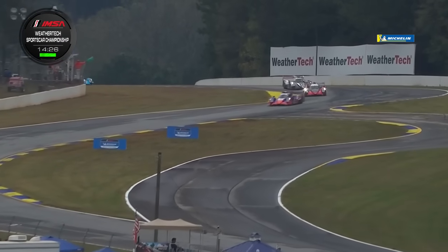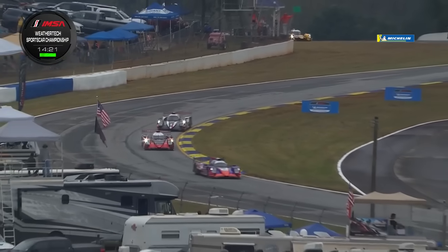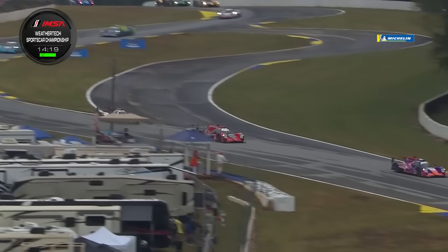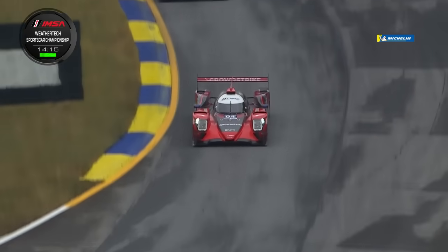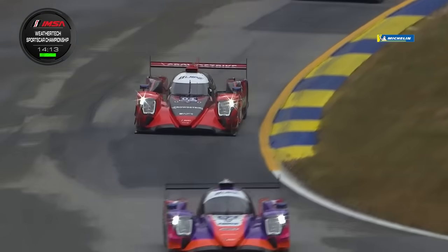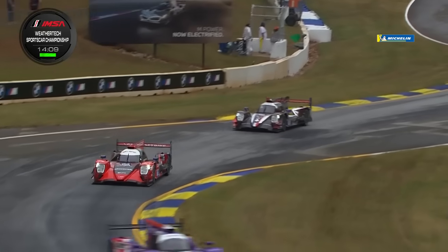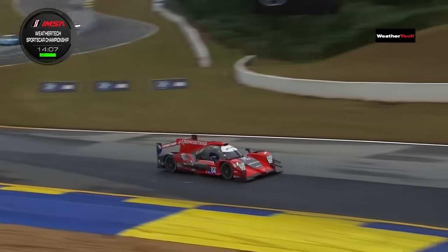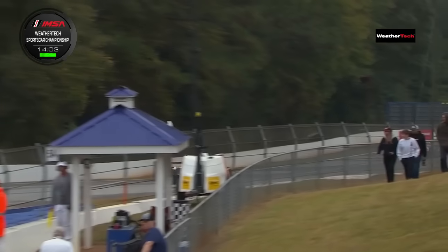Or on a curb, or on a white line, or on that tiny bit of track that you didn't realise was slightly wetter than the other because the wind blows in a certain direction and that bit doesn't dry up. And that could end your session. Race day's not until tomorrow, but even so, you want to give the lads and lasses in your pit a decent early night tonight, because it's a long day tomorrow with warm up fairly early on in the morning.